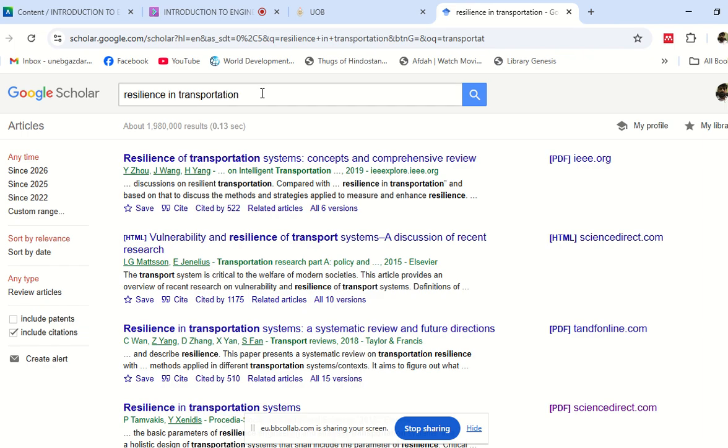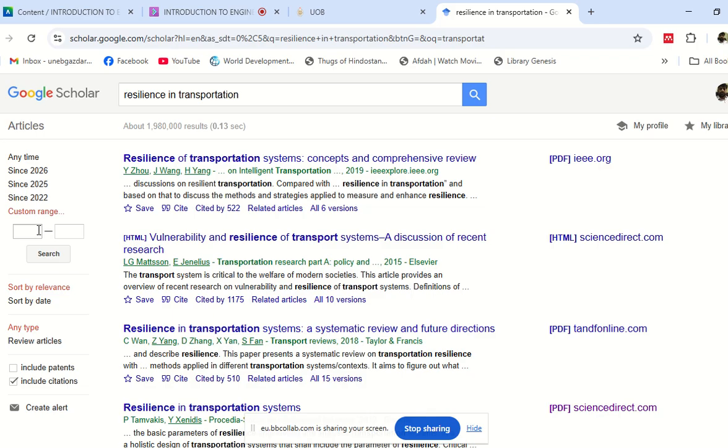Another thing you need to do is set your time range. The time range is set from the left hand side. We want 2016 to 2026. So I write 2016 here. If you leave the end empty, it will go up to 2026 because the current year is 2026.